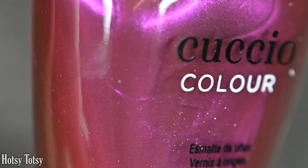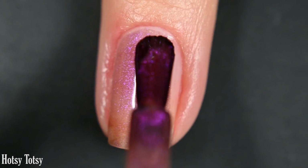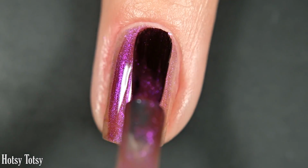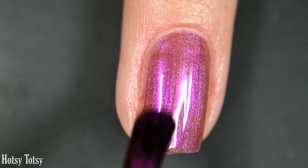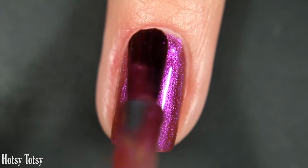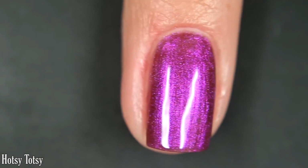Up next we have Hotsy Totsy, and this is described as a violet duochrome. So here's our first coat of Hotsy Totsy. This one is on the sheer side. I think this would look beautiful built up over a black polish, but I did show what it looked like built up on its own. The shimmer that's in here is very strong, very glow from within, very beautiful. I did have some brush strokes through it, and not all of those went away when it dried. So if you have the option to work in super straight strokes, I would recommend doing so. I recommend top coat, and removal on this will be easy, and nothing is going to dry textured. So there are 3 coats of Hotsy Totsy.